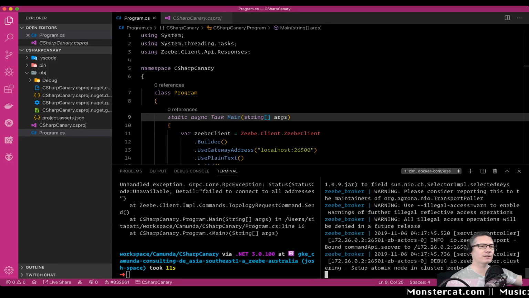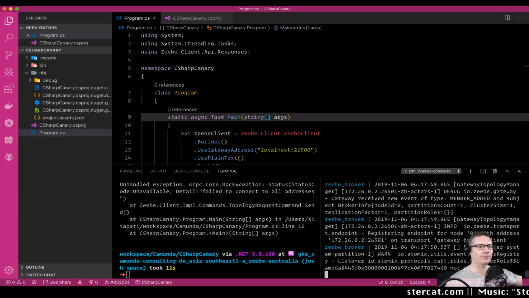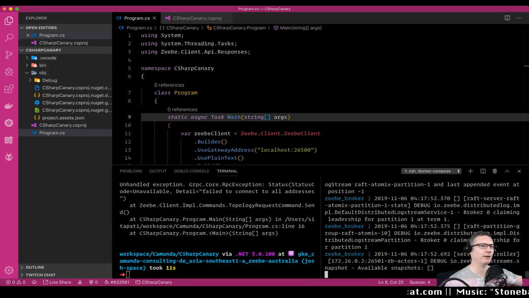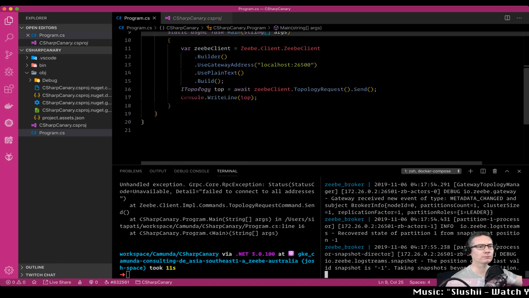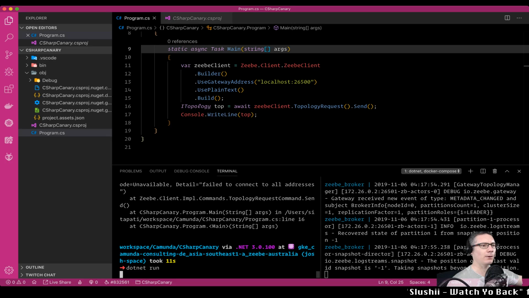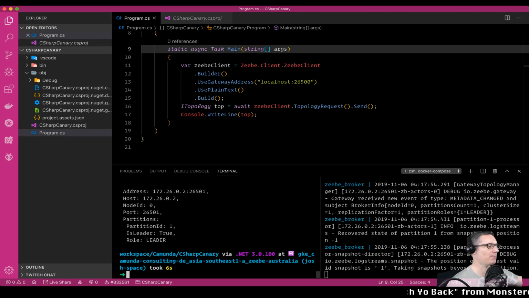There's enough similarities between C# and TypeScript that it makes it kind of hackable. Okay, we're up, so let's try running it and see what happens now. Now what do you have to say for yourself? Give me the topology. Give me the topology. Beautiful. Love it.